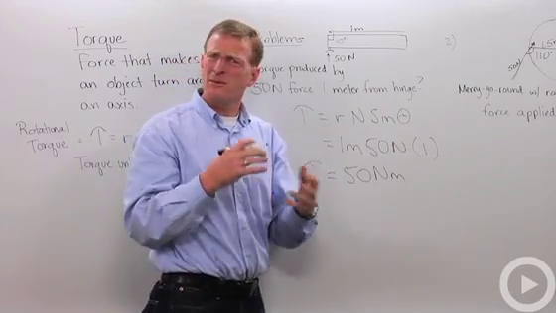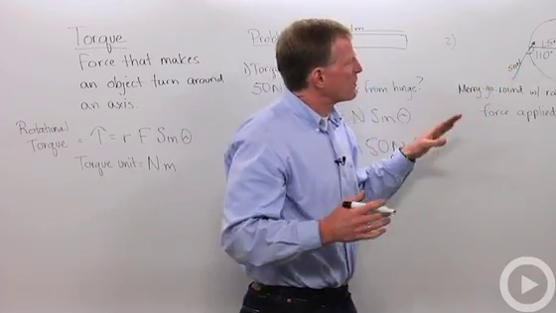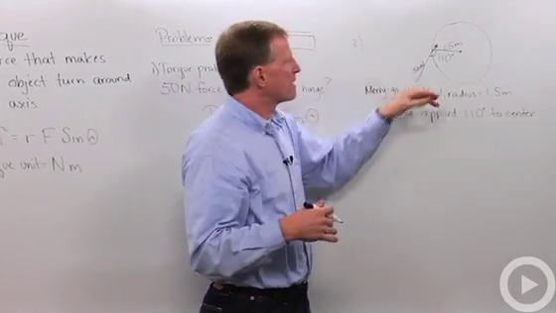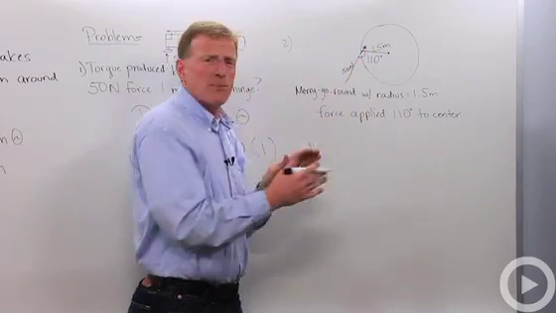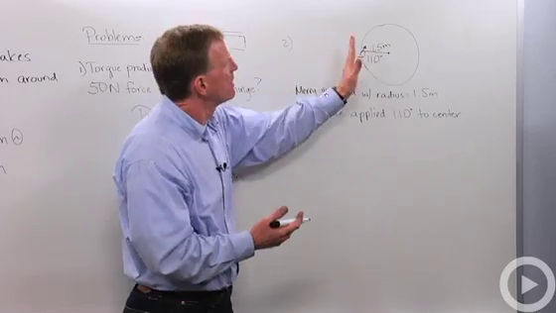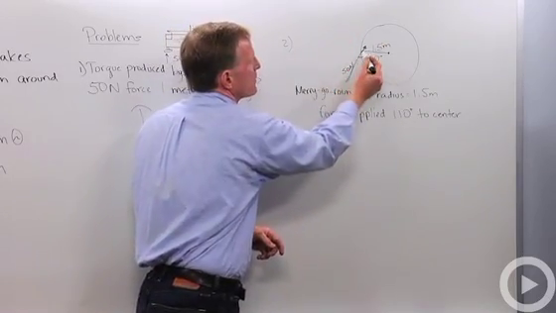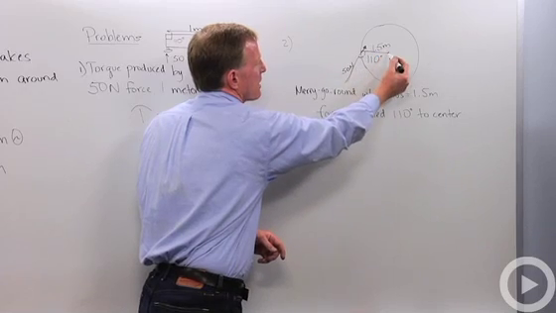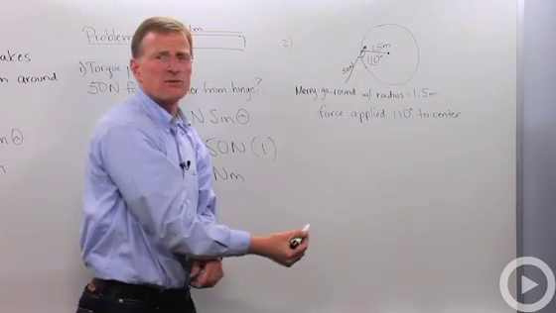Let's look at one that might be a little bit more challenging. Now let's say we've got a merry-go-round and we're pushing a small merry-go-round. The radius of that merry-go-round is 1.5 meters, and I'm pushing it at an angle. I'm not pushing it tangentially. I'm pushing it at an angle that if I calculate the force angle with the center to the axis, I get an angle of 110 degrees.